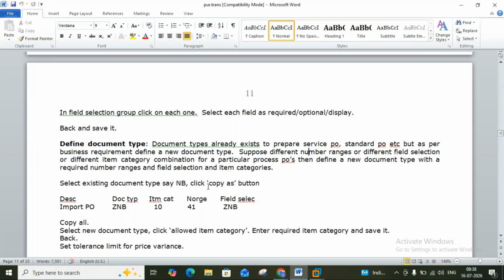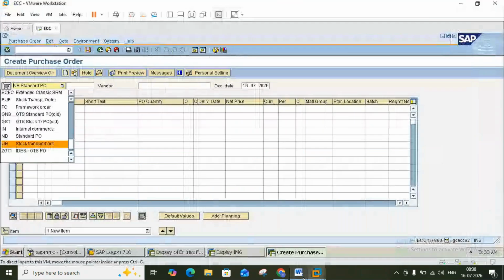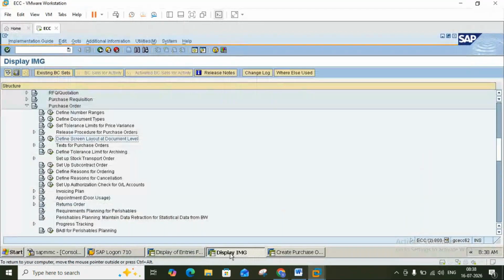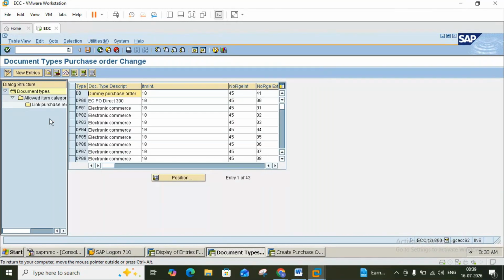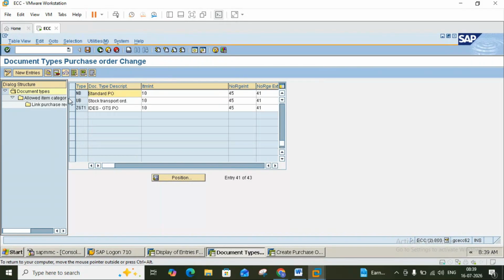Select an existing document type, say NB, right? So I'm selecting the existing document type, that is NB. I'm selecting this.